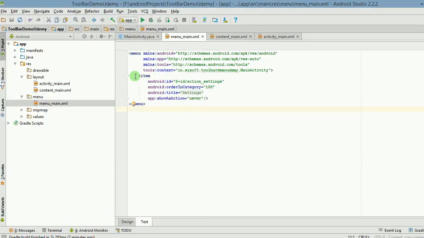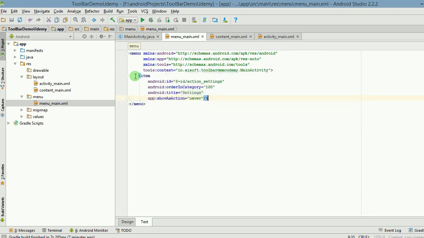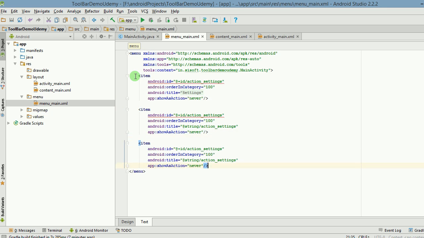Now the obvious question is, can we increase the number of items that show up? And the answer is of course yes. Otherwise, what is the point in having that button when I can only show one? So I'll copy paste this, and I'm going to make the relevant changes.